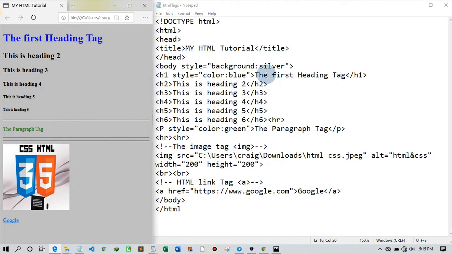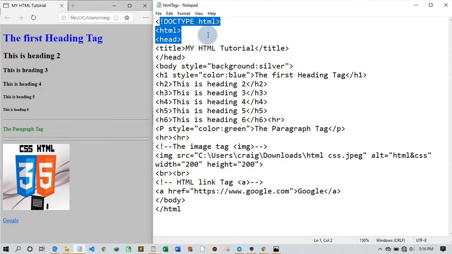Let me just explain what it means, because I want to make this video as short as possible. Of course you already know what this is, your HTML blocks. Your doctype, I told you, tells the browser what HTML version it is, so your browser should be able to know that this is the HTML5 version.